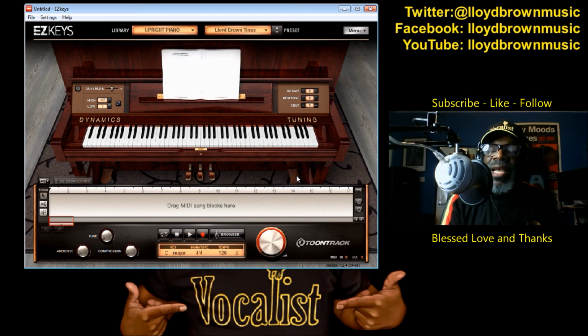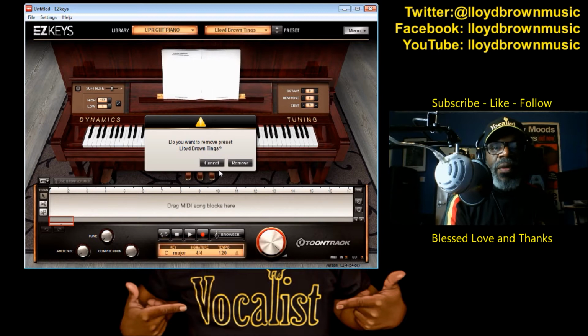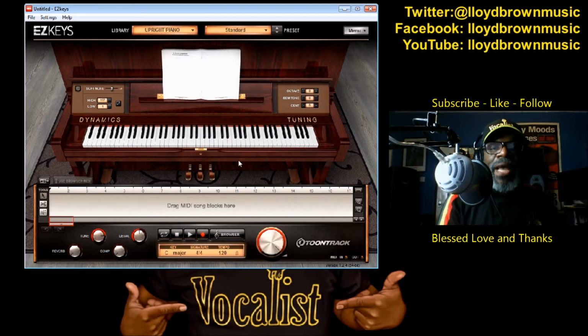Now, if you don't really want any customized presets, you can select that and delete it. So click on delete. Do you want to remove presets, Lloyd Brown Tings? Remove that. And it's done, okay? Now, with that being said, let's get into the meat and potatoes of this thing.